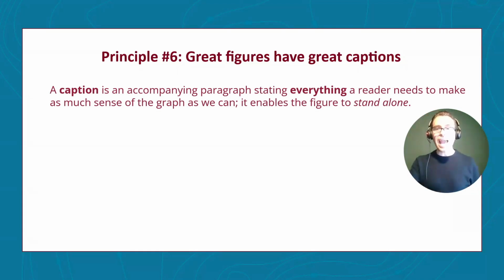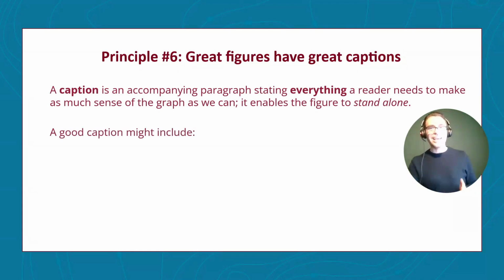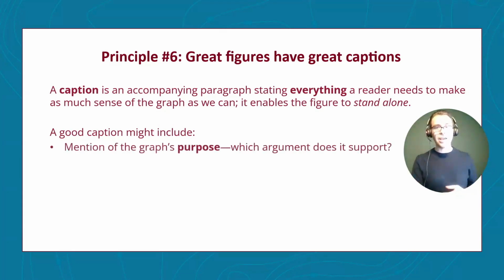And when I say everything, I do pretty much mean everything. Captions might have to contain a lot of different things, although not every caption needs everything that I'm about to list here. In general, here is what a good caption will contain. A good caption will state the graph's purpose. What is this graph doing? What is it for? Which argument in the text is it relating to? You will make some connection there.